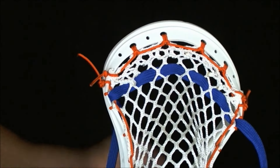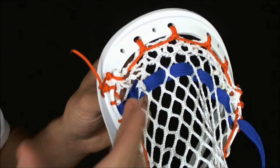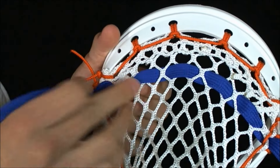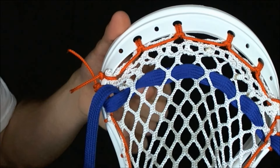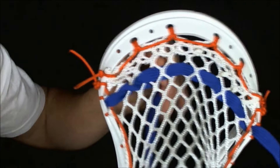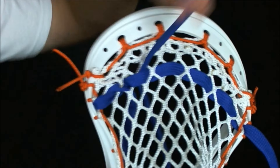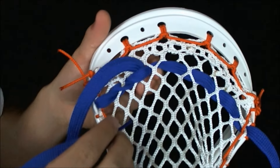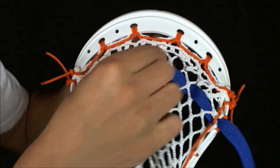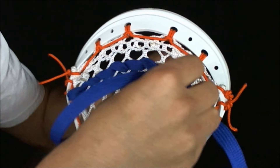The key to making your shooting string lay flat is to keep it flat as you string it. You want to alternate going top to bottom. For the first one, come through up and under, over the top of that first lace. For the next one, go down through the back on the bottom side of that next lace — pull it up a little bit and put it in that gap right there under it. Once you pull it tight, it lays nice and flat. Alternate front to back, top and bottom, making sure to keep it even all the way across and keep that shooting string flat the whole time.